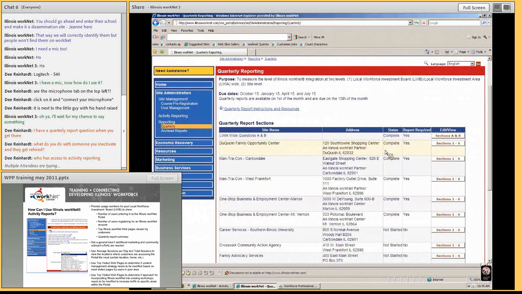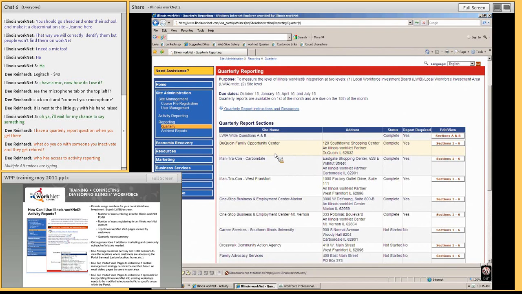Now, one of the things, just to add another level of complexity, or it's meant to be a tool to help you out, is that whenever you're doing your site management, you can identify a primary contact. So even though maybe I'm with the DuQuoin Family Opportunity Center, I might be a primary contact for the Carbondale and West Frankfort office as well.